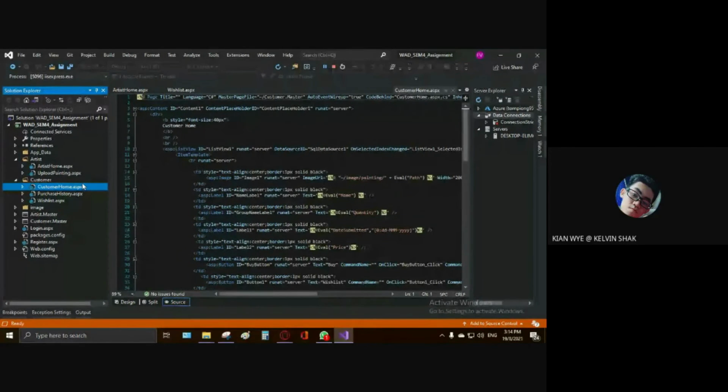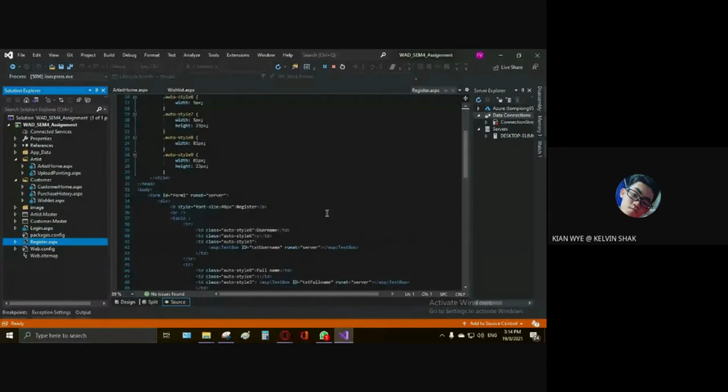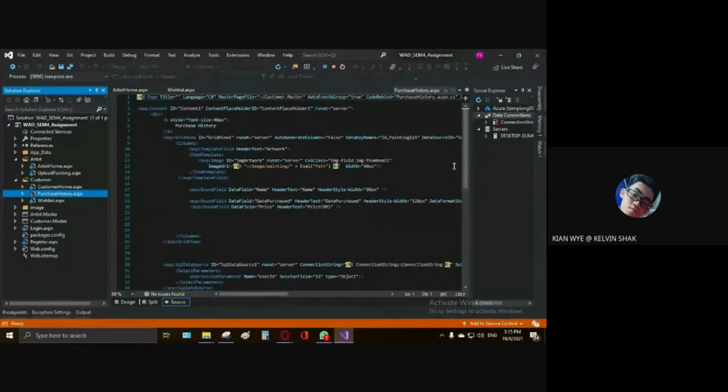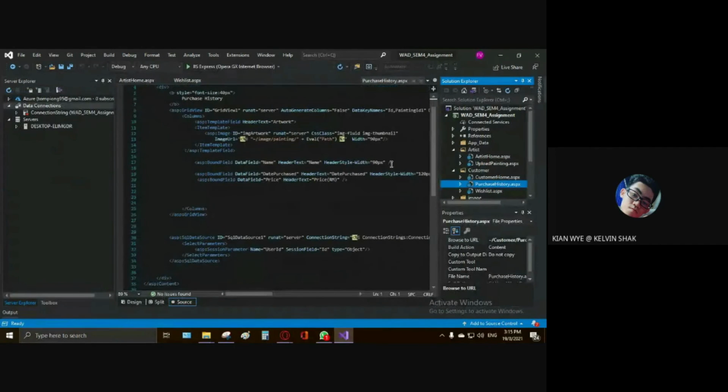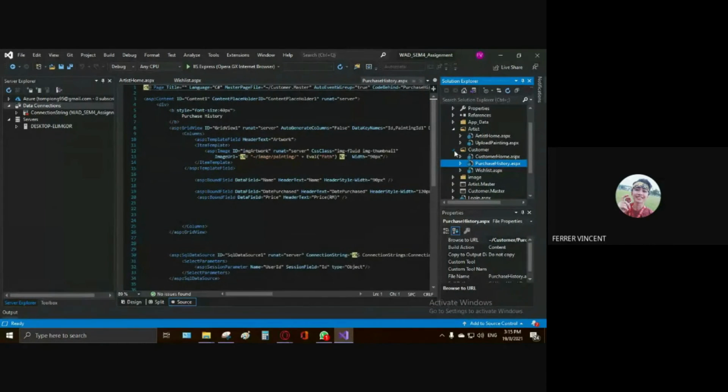I did it together with Noel. The register, the login, and then all the adding things, the ones to insert, like uploading, the SQL, then purchase, buy, order. Those all need insert things. Those things I helped do. The update is mostly Noel doing the edit. Yeah, the edit and update.